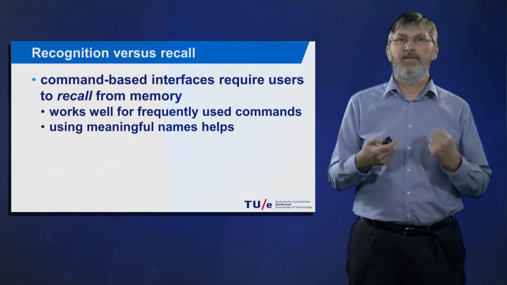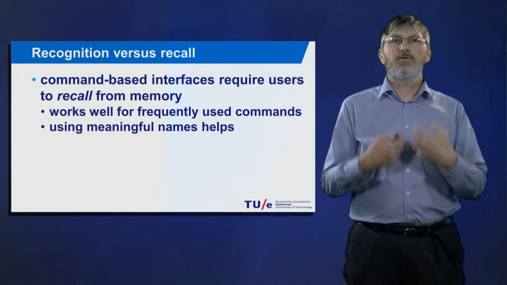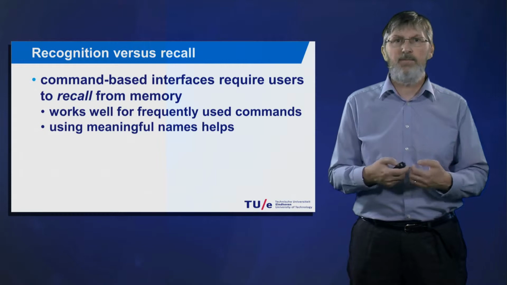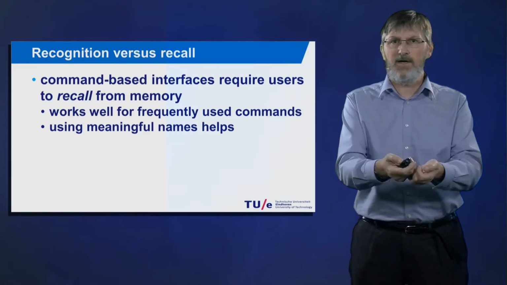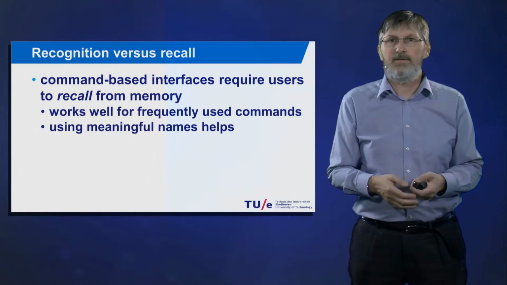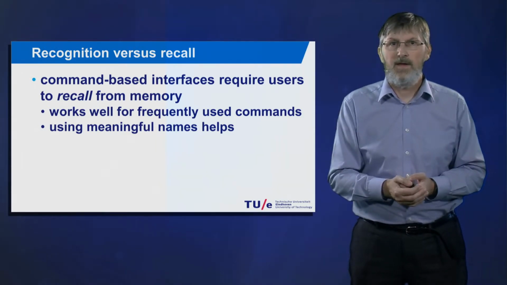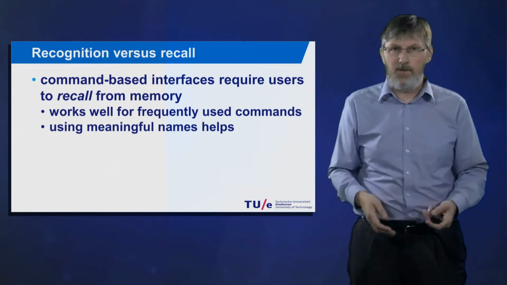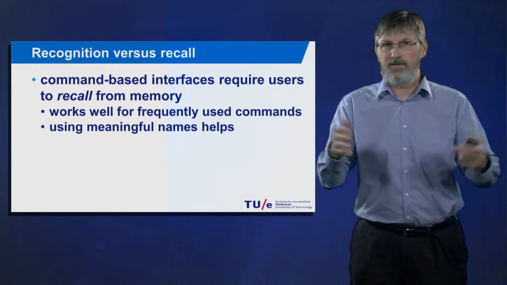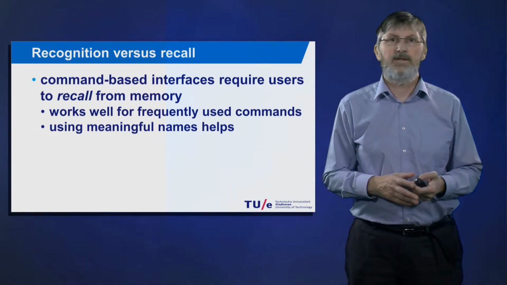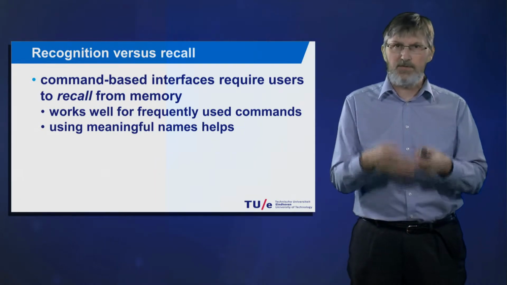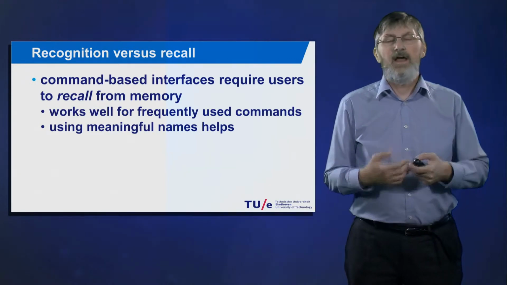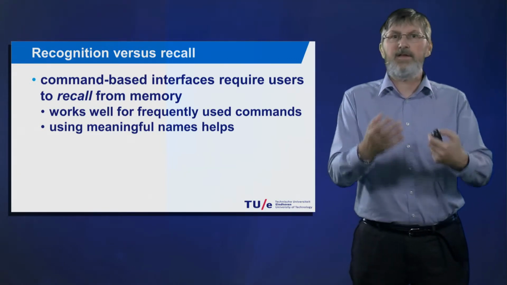Recognition works better than recall, which means that command-based interfaces are harder to use. You have to remember what was the name of a command that you want to execute. This works well if there is enough repetition. Unix users know that ls is the command for a directory listing, and mv for move. These commands you use a lot, and so it's easy to recall what they are. And for lesser used commands, it helps if their name is really meaningful.